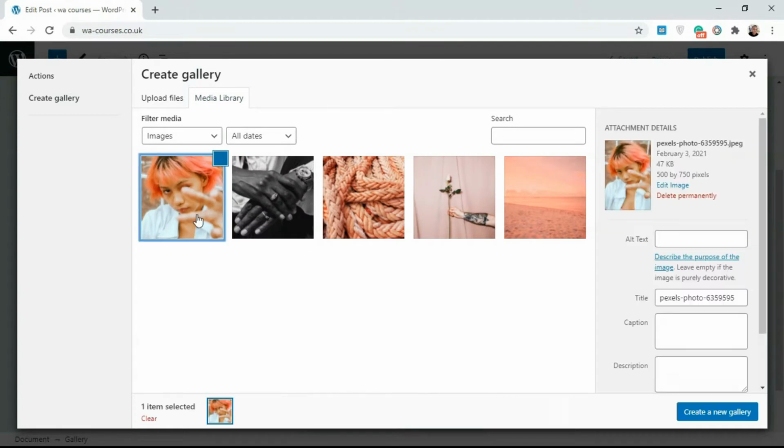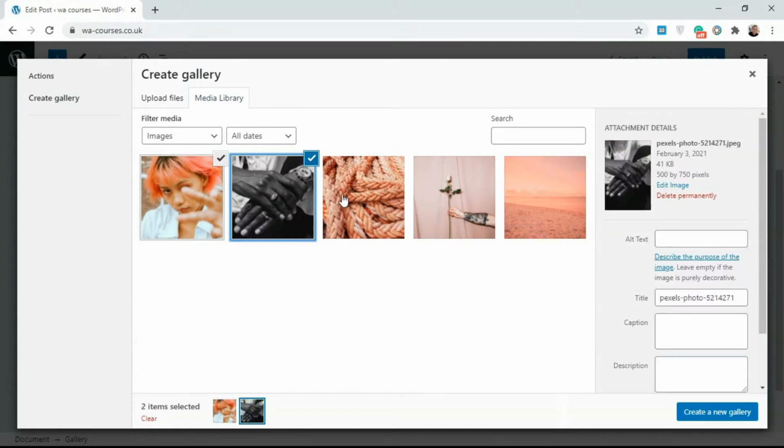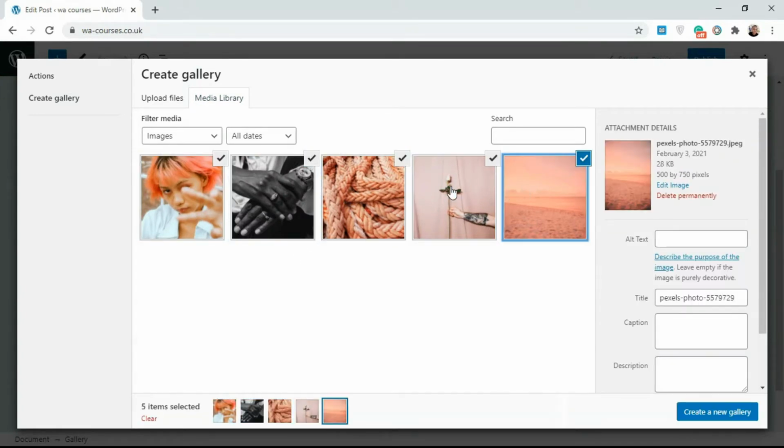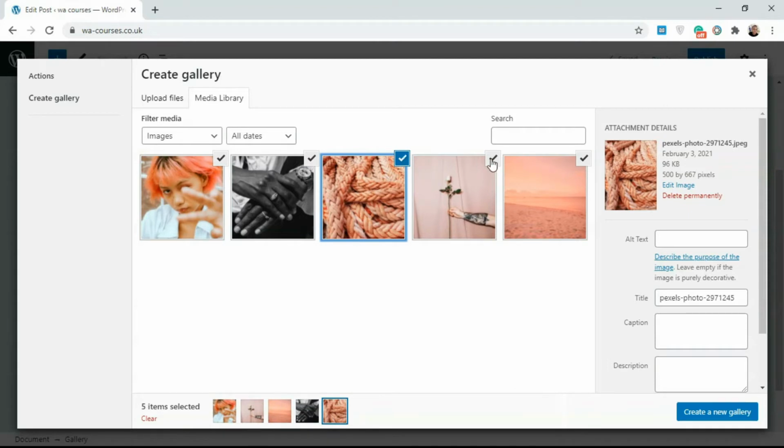Okay, so I'm just going to select all these images. Whatever image you want to add to the gallery, just click on it, and at the top you're going to get this plus sign, and when you hover around it, it's going to turn to a minus sign. If I click on this, I can remove this image. So we really have 4 images selected. I could remove this also, and I could add this back by clicking, and that's how you actually do this.